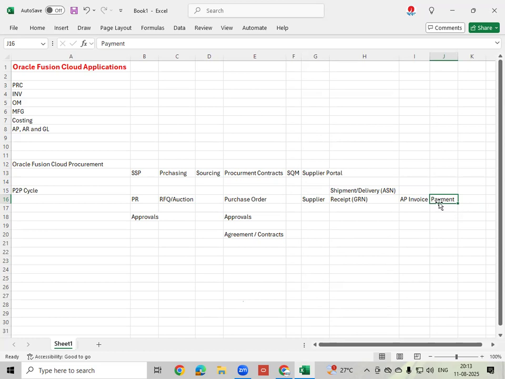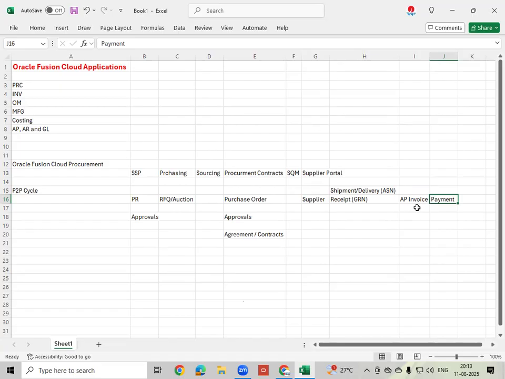Okay, so this is the financial side actually. You need not think much about this, it's just for understanding. So the Oracle Fusion payables module, account payables module, this application will have an integration with bank software systems.